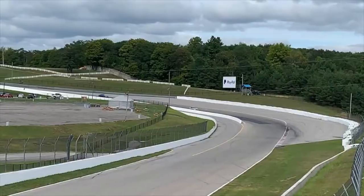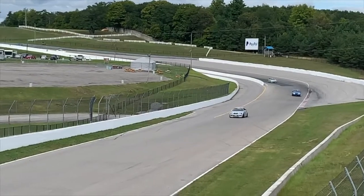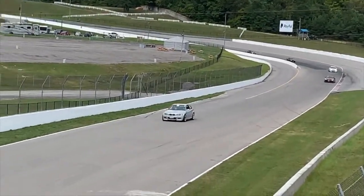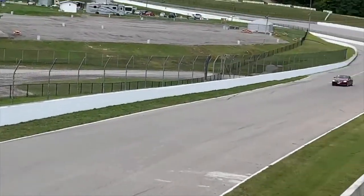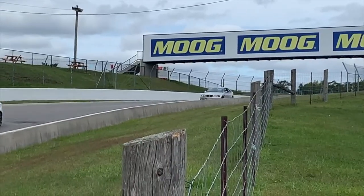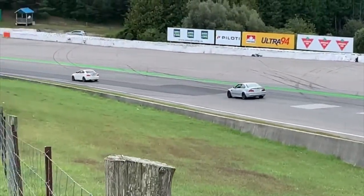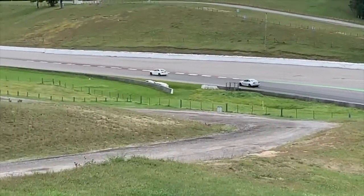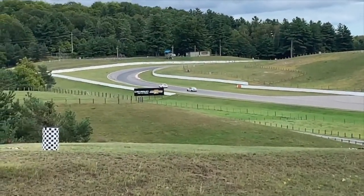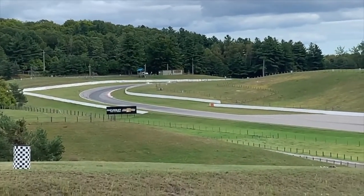Turn 1 at MoSport is a blind apex with a vertical drop. You can feel the weight transfer nicely to the outside of the car and the suspension working through the bumps. The car felt very planted compared to stock — very happy with Turn 1. Turn 2 is a massive vertical drop, a blind double apex. You come in just over 100 miles an hour, and as you start to feel the compression at the bottom of the hill, you're back on wide open throttle. A real test of G-forces — really pushing and working the suspension hard. And it was awesome.